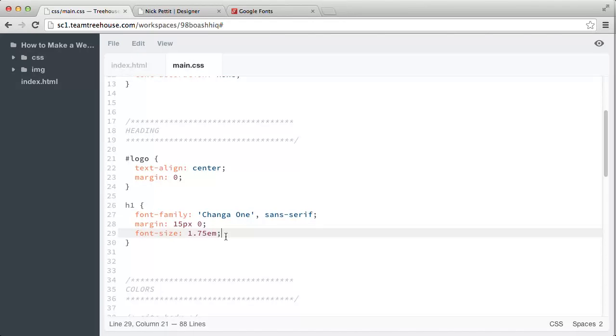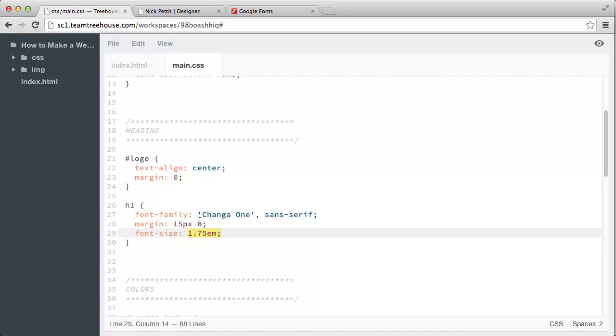Pixels are probably a slightly more familiar unit if you're used to sizing fonts in Photoshop or a word processor and other similar tools. 1em is equivalent to the current font size, which in most browsers is set to 16 pixels by default. So we're basically adjusting the font size relative to 16 pixels. That means that 1em is the font size, 16 pixels by default.